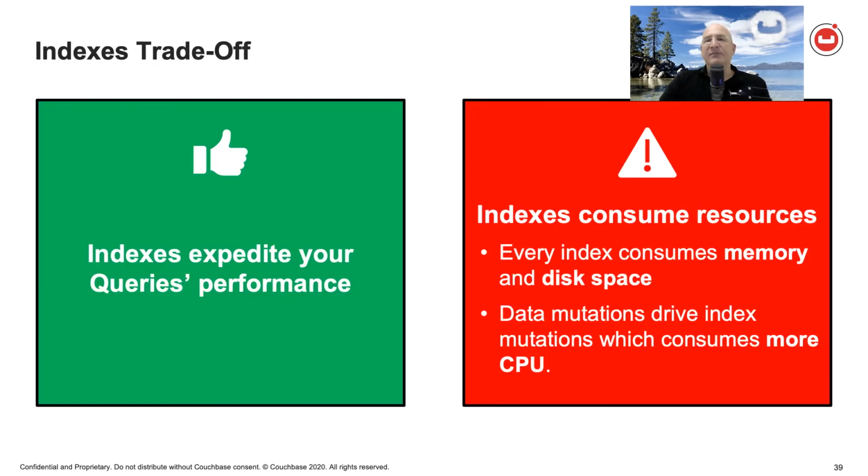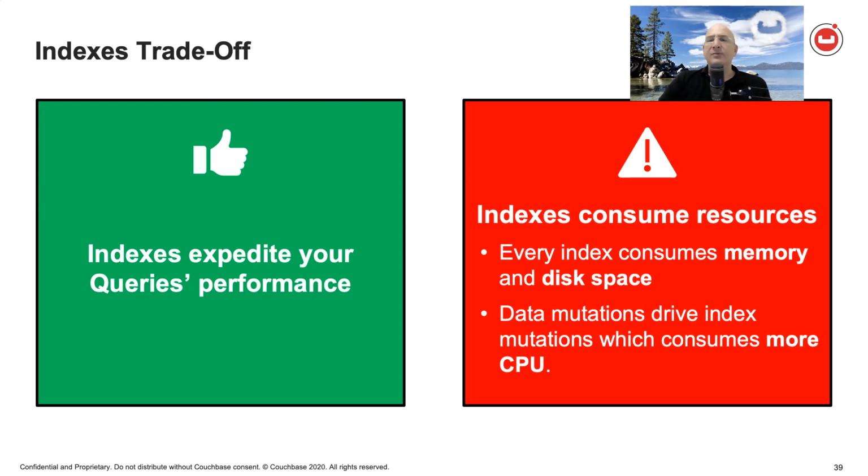Using indexes has lots of benefits, but it comes with a price. On the one hand, indexes expedite your query's performance, but on the other hand, indexes consume memory and disk resources. If you have a lot of data mutations per second, the indexes need to be updated constantly, and so they might consume a lot of CPU resources as well. So don't just create indexes for nothing. Create them when they are actually needed, and of course to meet the SLA requirements of your application.